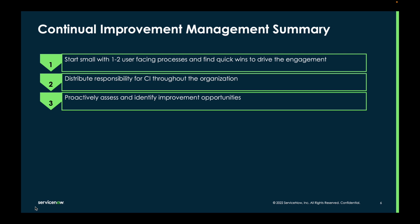CIM provides an improvement register as a single place to log, prioritize, implement, and track improvement in a structured process. The CSI register must be an active tool, not just a record of an ITSM review you carried out once. It allows you to do improvement in a structured and efficient manner by keeping all opportunities, their tasks, and other artifacts in one place.